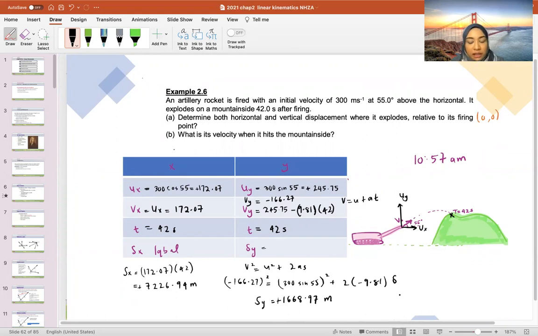Sebab kita use everything in SI. For example, time is in seconds. And then yang ni pun in meter per second. Okay, so when you solve it, you get the answer in meter. Tapi kalau nak convert jadi kilometer, boleh. So my question is, does the value make sense? Make sense tak? Is the SX displacement positive or should it be a negative? The displacement in the X. Should it be a positive or a negative?